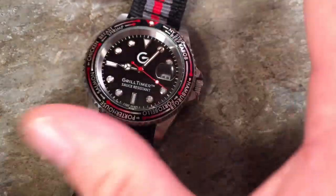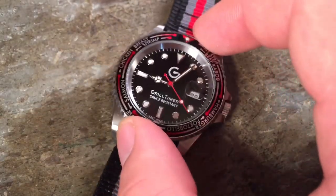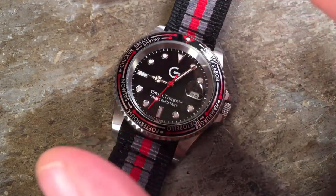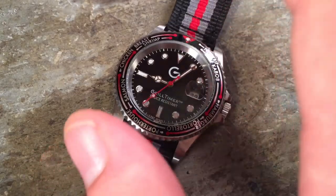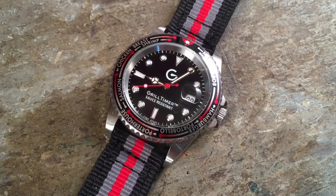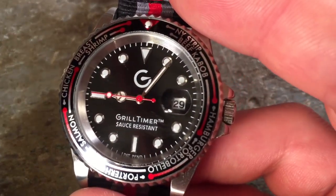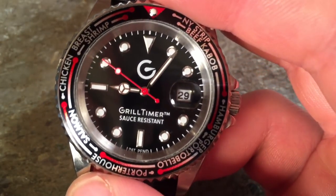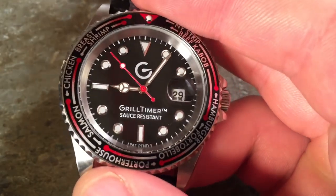The thing that is really appealing to me is that you have this Japanese quartz movement — and it's a Seiko movement. To me, this is the selling point of the watch: not only do you get this fun innovation in the bezel, but you're actually going to have a watch with a reliable movement that probably won't need super frequent battery replacements. And if it ever broke, it would be an easy movement to get replaced. Definitely a nice move putting a Seiko movement in here — that's a very solid choice.